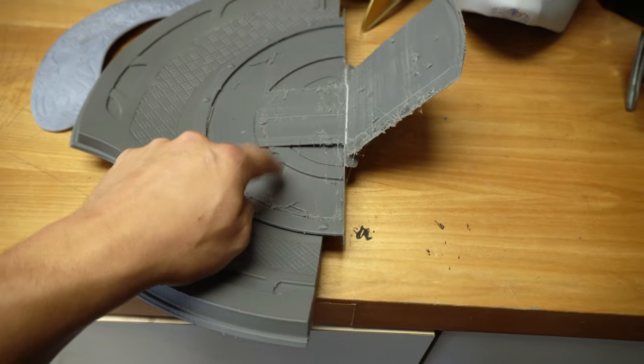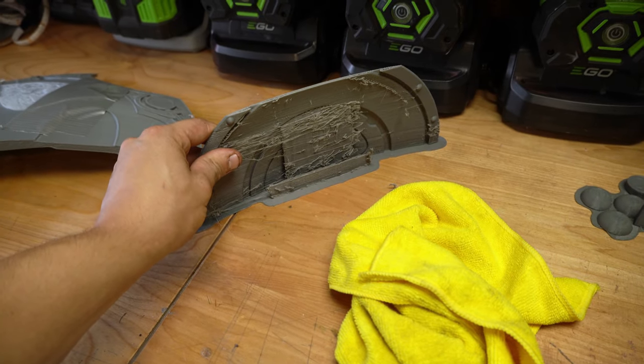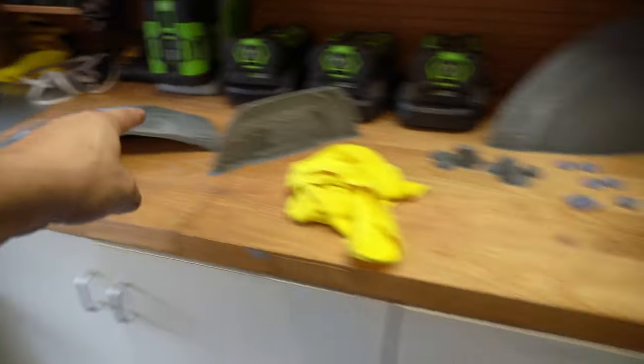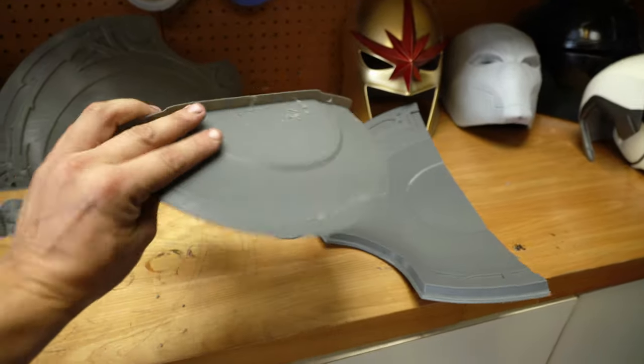Unfortunately, only one of these back parts printed. The other ones did fail. I didn't up the retraction on my SV03. No big deal, they're printing right now. So by the time I get home from work tonight, all three left sides of the shield will be done. And then the opposite side of the backing plate will be done as well. And we can move right along.